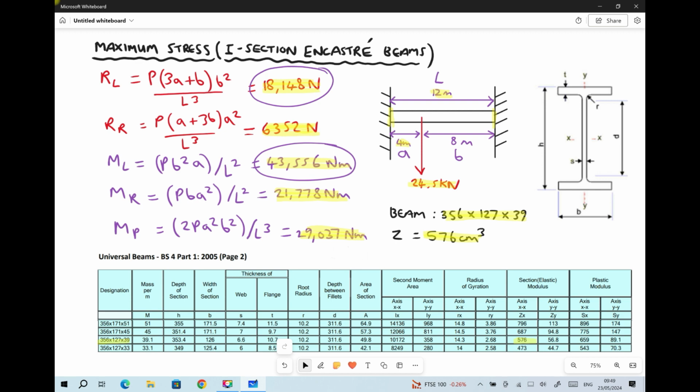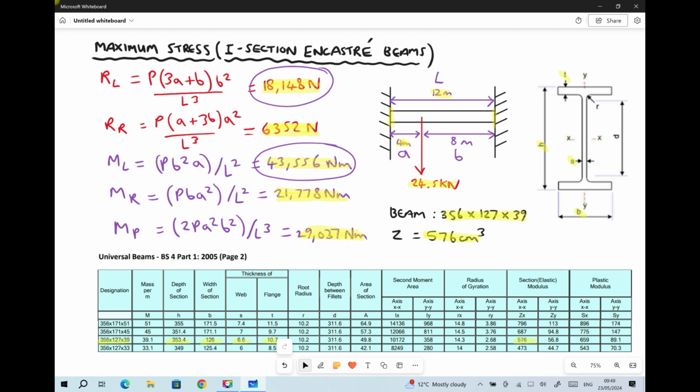We also extracted some other relevant information to aid us with producing our 3D CAD model for the beam. We used values for the depth of the beam, the width of the beam, the web thickness, and the flange thickness. We used those values to produce the cross-sectional diagram of our beam, as shown in the top right-hand corner. And then we extruded that beam cross-section in order to produce our 3D model.